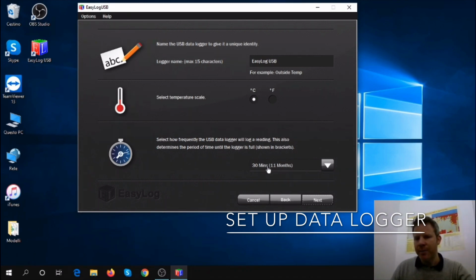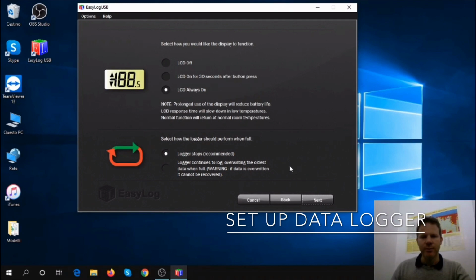Note how the part in brackets is the time in which all the measurements will be recorded before exhausting the logger memory. So if you set it on a measurement every 30 minutes, the memory will fill up after 11 months of measurement. Of course, we recommend downloading the data in a period of time much shorter than that, like maybe once a month, depending on your requirements. But if 11 months should pass without anyone downloading the data from the pen drive, the memory will be completely filled up.